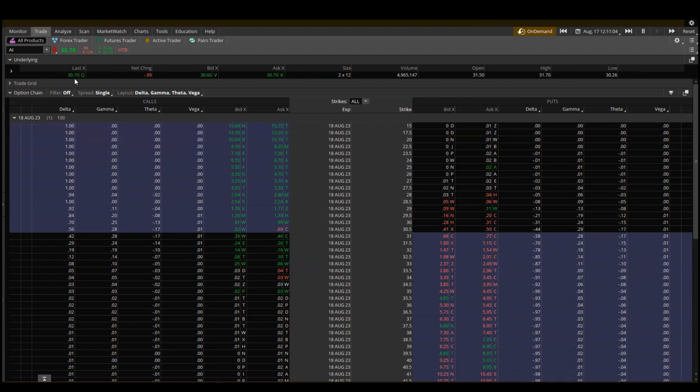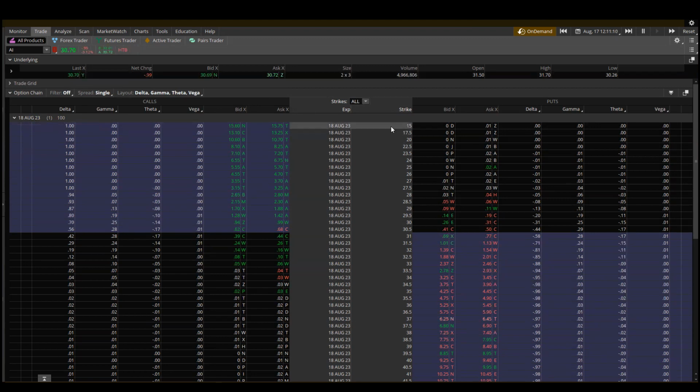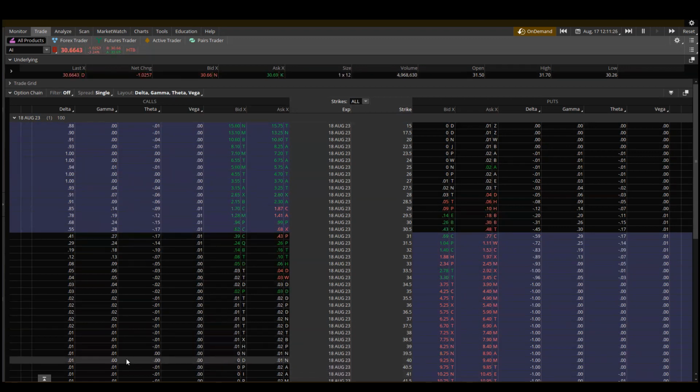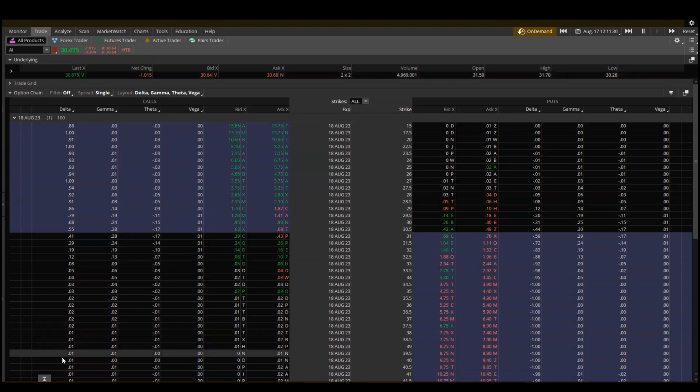Like if this stock price drops from $30, say, down to $29, this $15 call is still going to have a delta of 1 because it's so deep in the money. That's why your gammas are 0. The same thing happens when you go really far out of the money. If you're looking at call options that are $40, $41, that's $10 away from the current stock price. A $1 move up to $31 or $32 is not going to have an effect on delta. So again, that's the reason why the gammas are 0 that far out of the money.